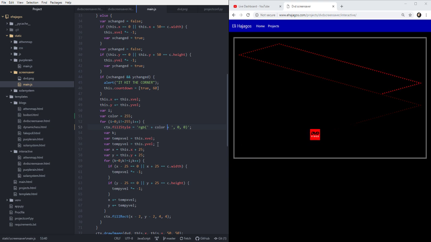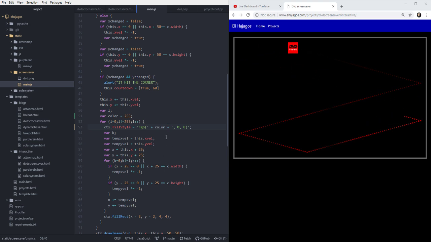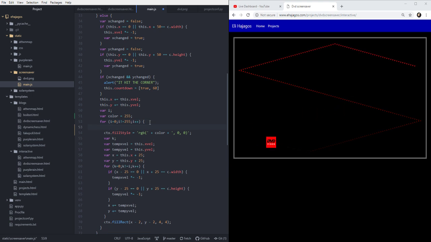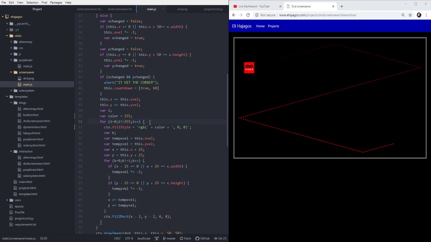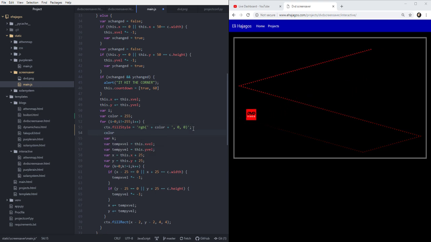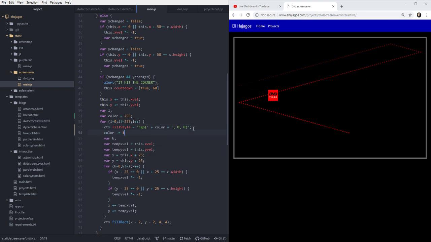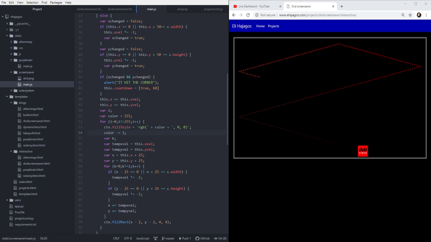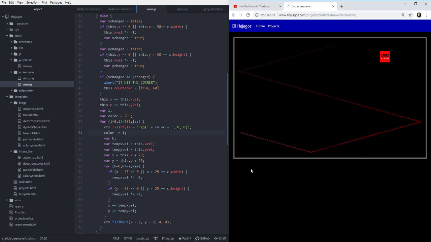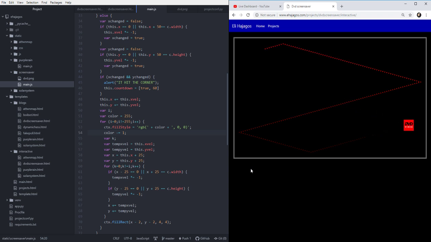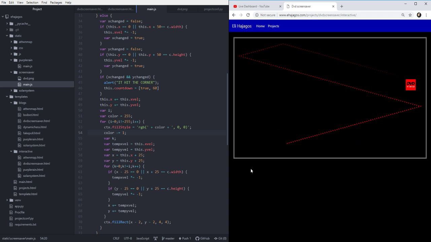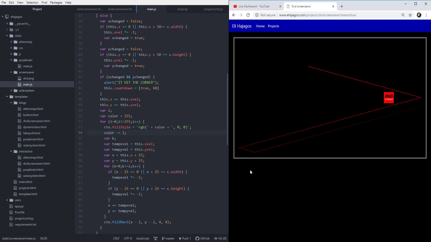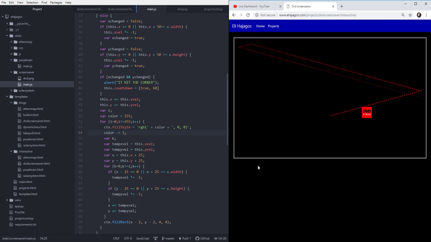Look how sexy that is, though. It's just so sexy. Anyway, after we do that, it should color minus equals 1, so we're going down instead of going up. Why am I making so many fun ways to program a DVD screensaver? It's pretty nice though. To admit, it looks pretty sexy.